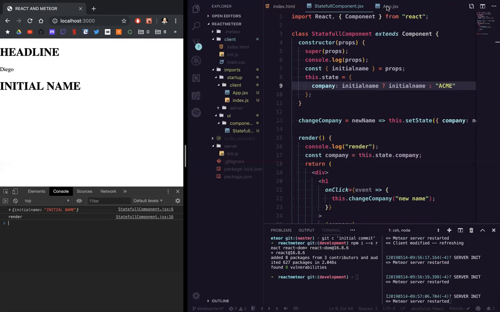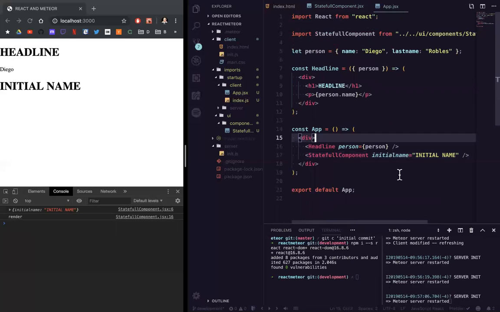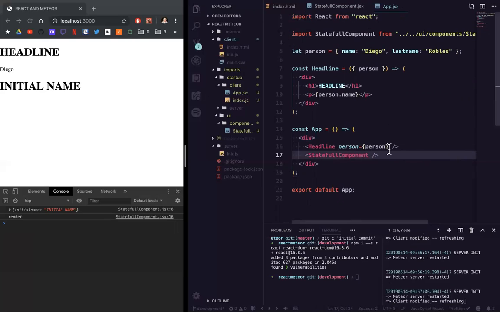Do you get it? Pretty much. So if this stateful component receives this initial name, we are going to set it as the company name. If not, the company name is going to be Acme. So look, now we are going to remove this, and we are going to show Acme.